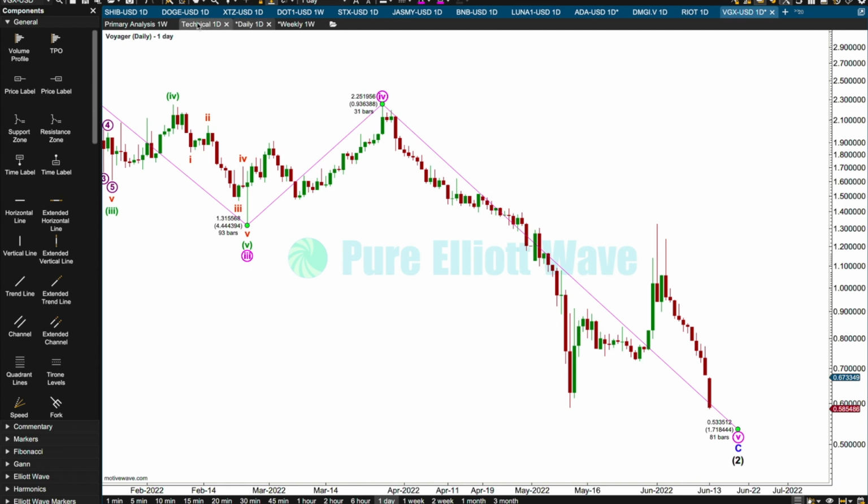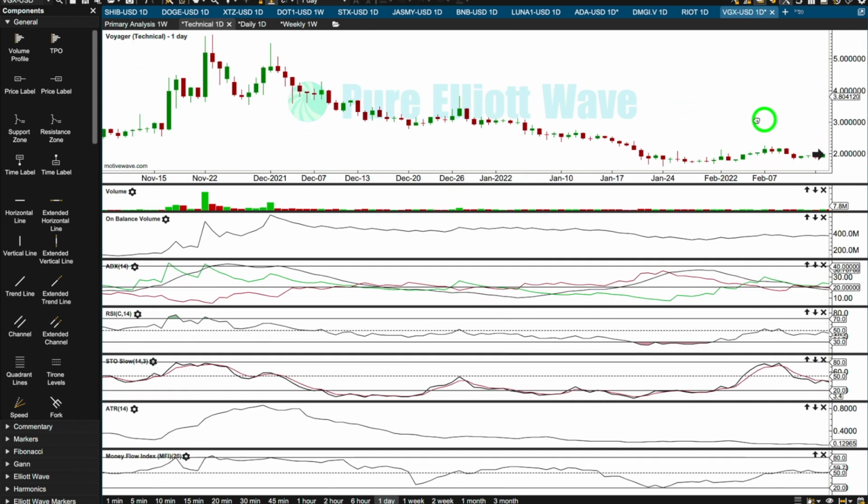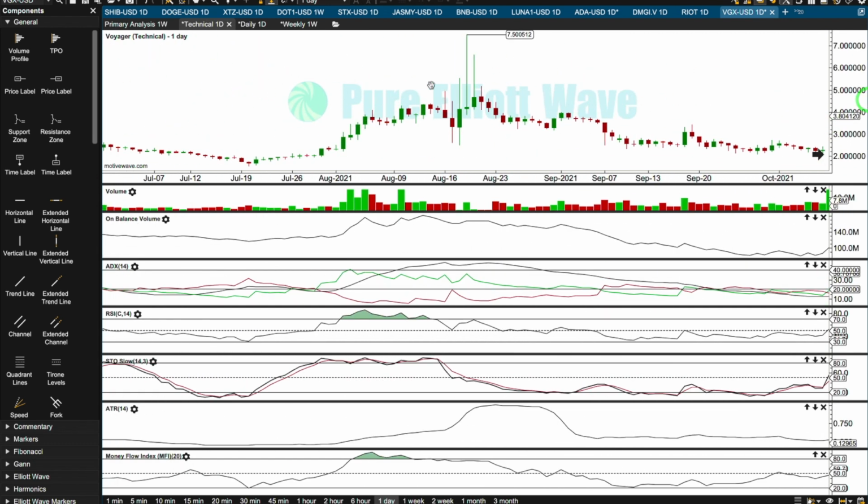Let's look at the technicals for Voyager. Okay, we've really only got one other low to compare the current situation with. At these highs, that would have been really hard to identify this one. This doesn't look like the usual look for a high in cryptocurrencies. I'm not seeing that vertical spike.